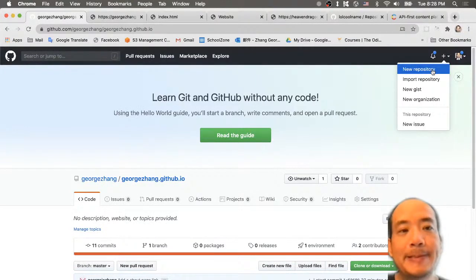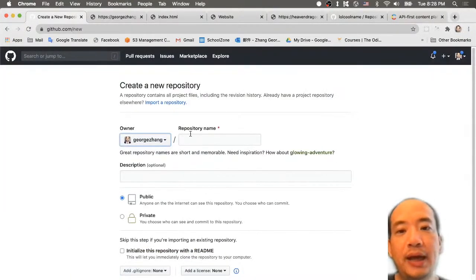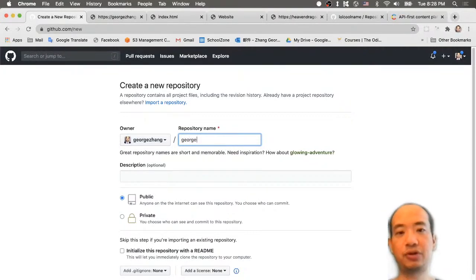You click on it, and now you should have the username on this side, and the repository name, it has to be your username. Like my username is George Zhang, so I have George Zhang dot github.io.